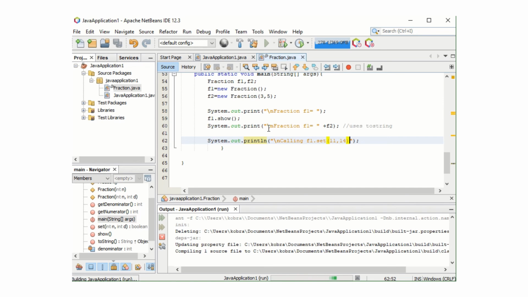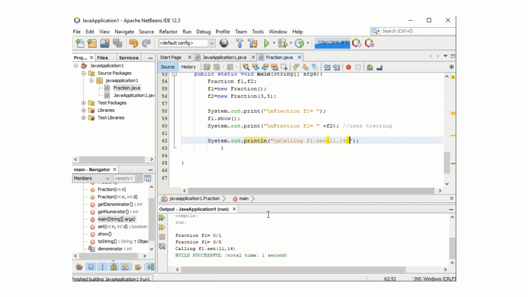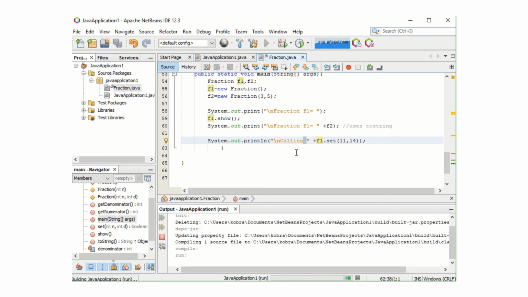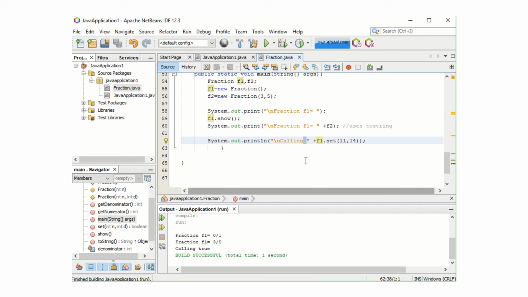Let's run the code. Okay, so set 11 and 14. So if I run this code, it's returning true, right?